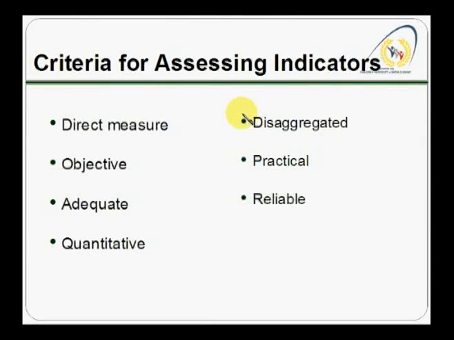For example, you need to disaggregate it according to gender, or according to age group, or according to sector. So for example, instead of just counting the number of people who go to your CEC, why not have an indicator that is disaggregated, like number of women versus number of men who go to your CEC, or versus number of youths, number of senior citizens, etc. So that is one example of disaggregating your indicator.